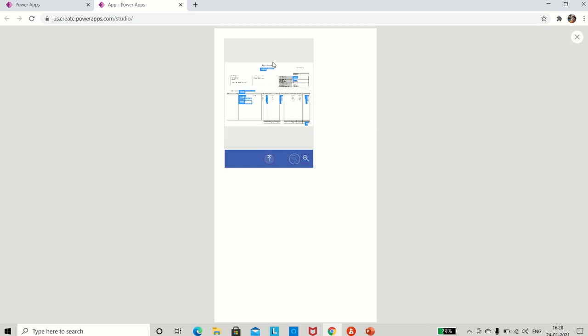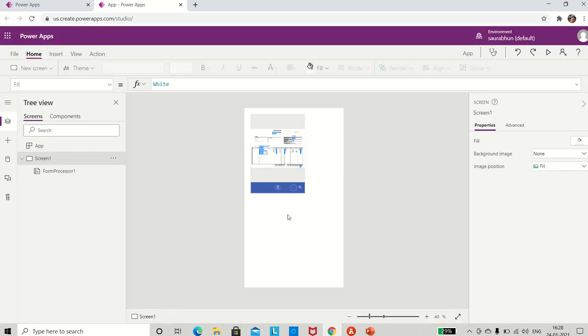And now what you have to do is further customize this app to add components. So for example, you want the user to be able to see the vendor name here on the screen, the invoice number, invoice date, the grand total on the screen itself. And then you also want the user to have a look at the line items table here. So you will have to put a tables control sort of a thing here and configure it accordingly. But this is how it looks. It gives you a good starting point to get started with your Power Apps module for invoice extraction. Okay.